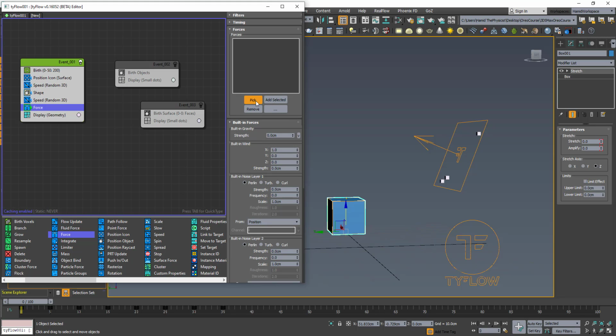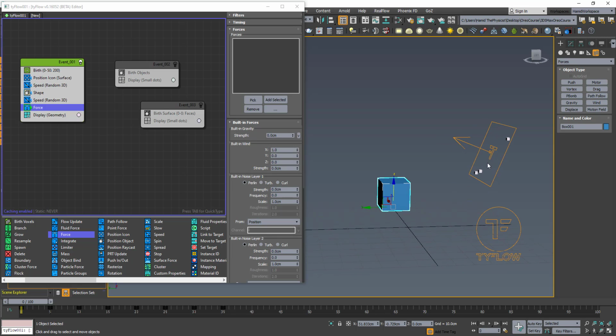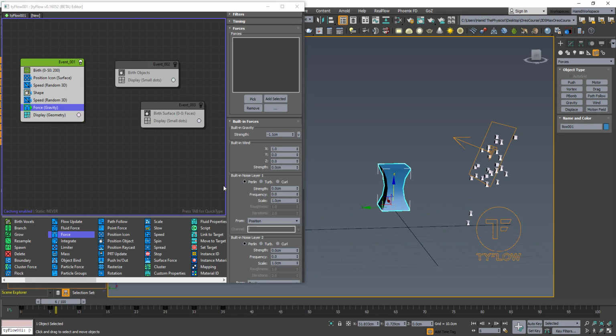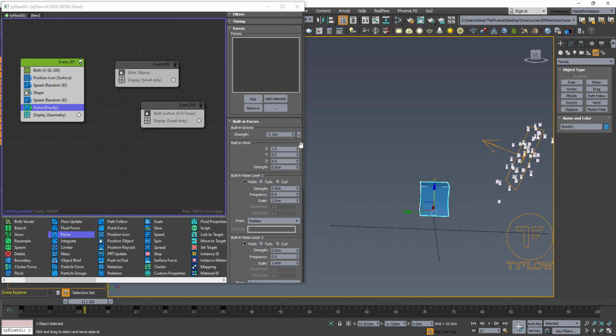You need either to go here and create the old way of doing stuff, go here to forces and create a gravity and put it here. Then you click pick and you pick the gravity, and it is going to affect the particles. But this is the old way of doing this kind of stuff, because here we got built-in gravity, and you can just add your gravity here, which is a lot stronger, okay, which is going to affect the particles. We need to send the particles this direction.